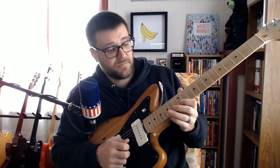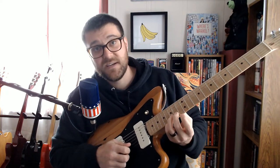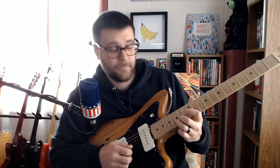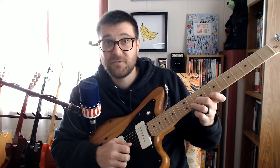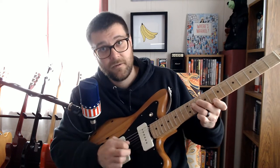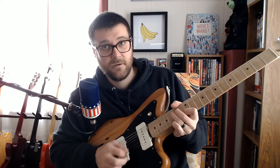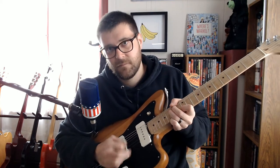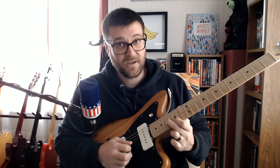Then the last part before it gets crazy — it's very simple. The notes are D, B, G on the 12th fret, and then open G. When you hit the G on the 12th fret, just bend the crap out of it. Then the first big crazy bend he does is a C — you can do it on the high E and B strings, or up here on the B and G strings. You can throw in some bends to accent it, and do that until he does the same thing two frets up, bending to a D.